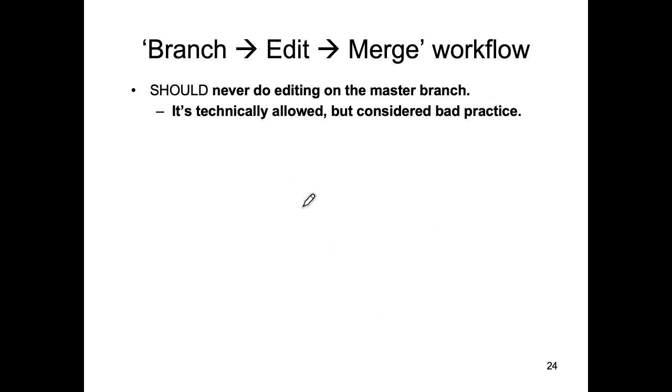It's only a guideline, or a recommendation. What I'm saying here is not so much that you can't commit to the master branch, but the recommendation is that you should never commit directly onto the master branch. You should always be committing to other branches. The only operation you should be carrying out on the master branch is a merge operation.